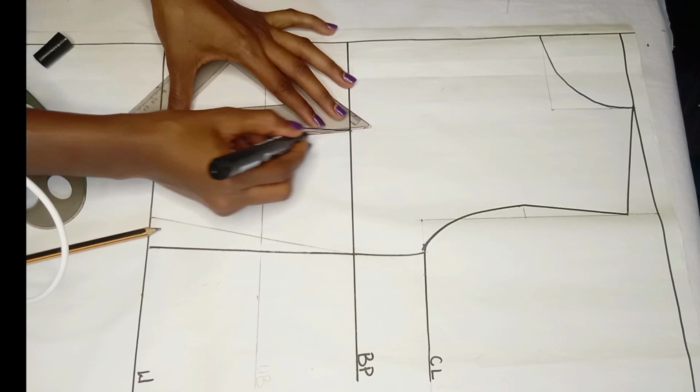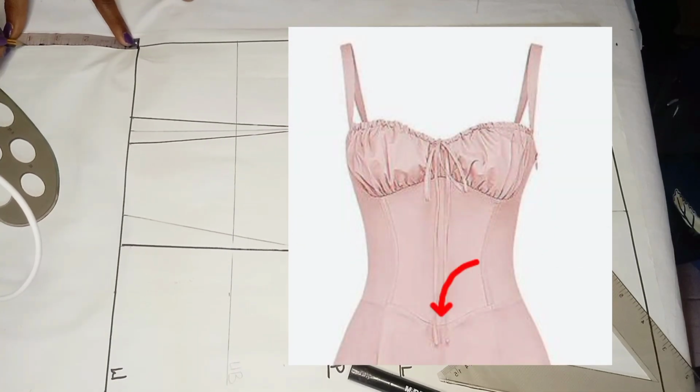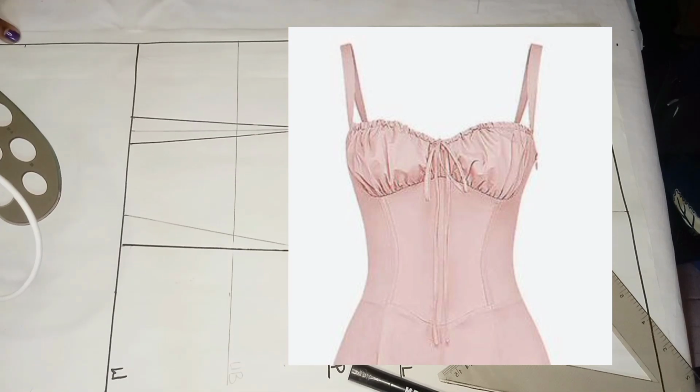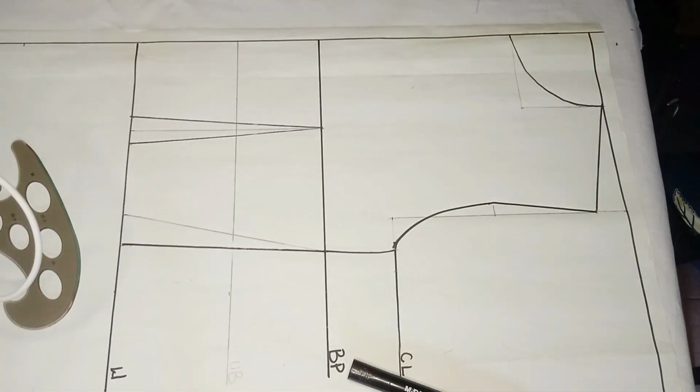Moving on to the next stage, which is creating the back's effect on the center front waistline. So on the center front waistline, I went down by 4 inches. That is going to be the length of my back's effect.